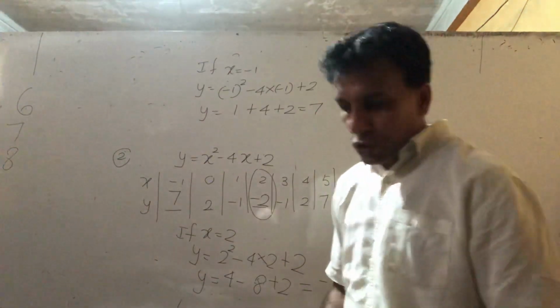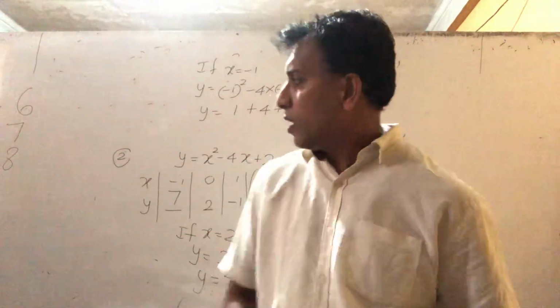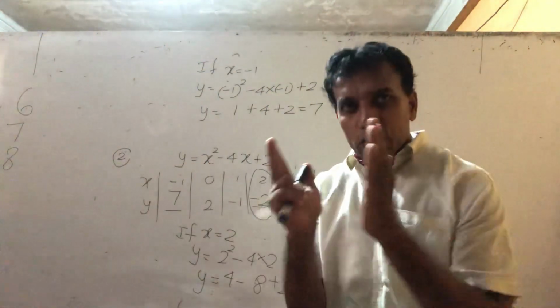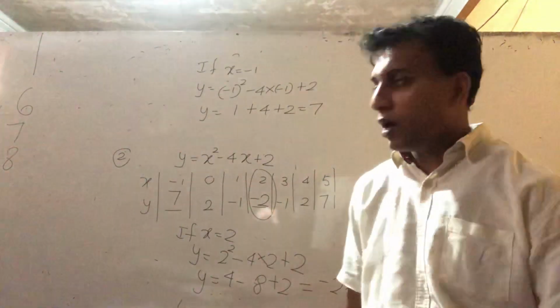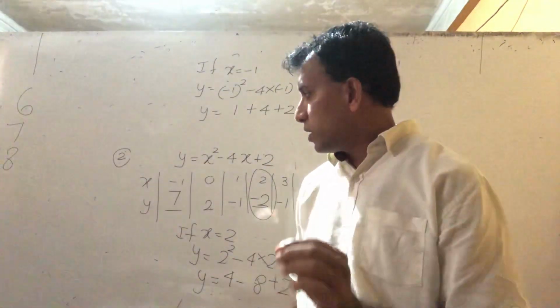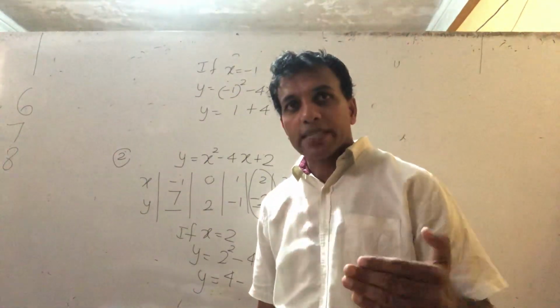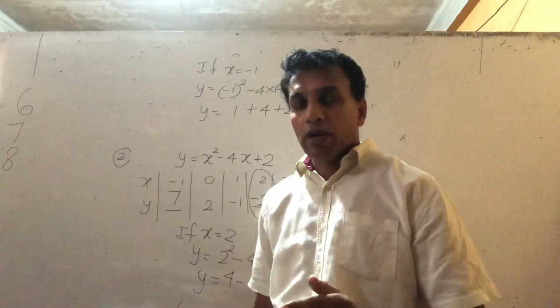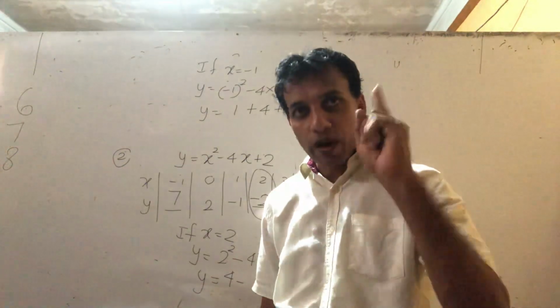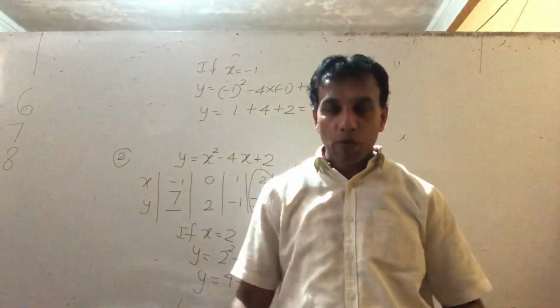Okay, now we draw the graph. I hope you now stop the video and prepare a graph sheet and take a full large scale. Don't draw a small graph, make full use of the sheet, then only you get full marks. In the exam, take proper suitable scales, for example along the x-axis 10 small squares for 1 unit, along the y-axis also 10 small squares for 1 unit. Use everything to get a full, neat parabolic shape.